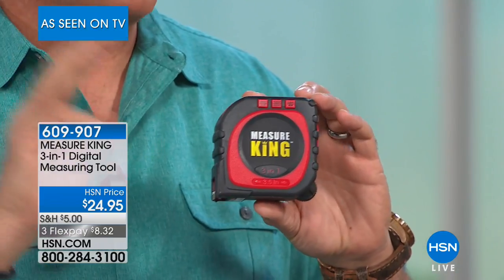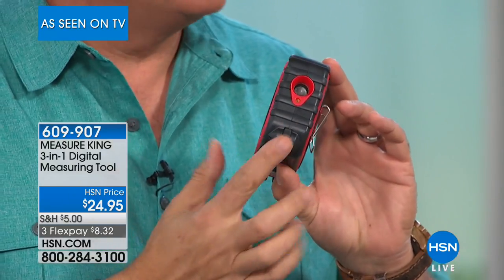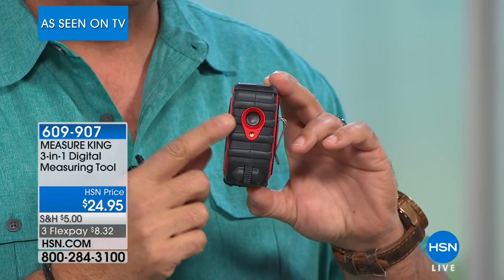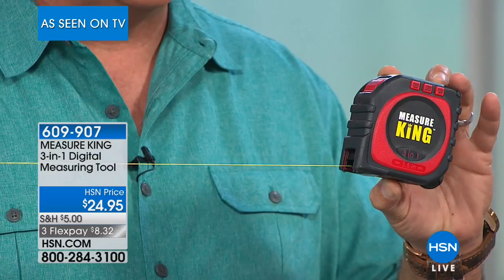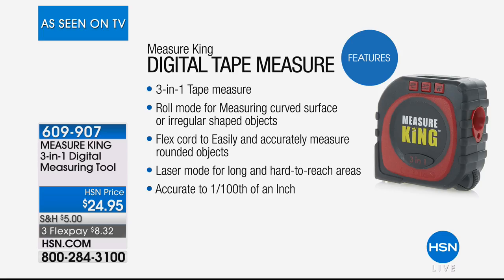This uses three different ways to measure, okay? On the back of it right here is a wheel that you roll along and you get measurements that way. Right here is a laser so you can measure long distances like the entire size of a room. And there's a string right here that you can wrap around things to get accurate measurements, just like you would with a fabric measure.